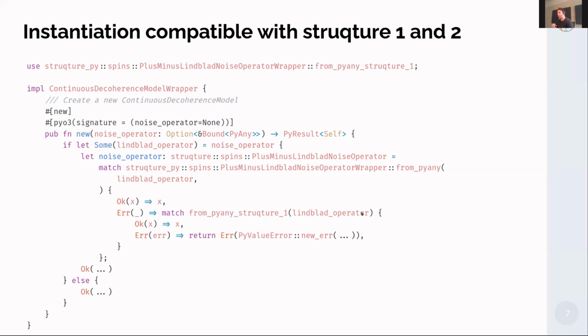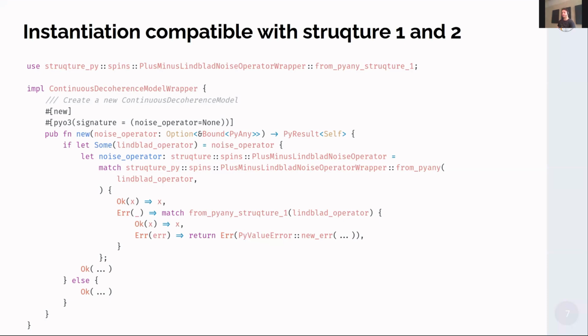And so from a user perspective, this means that we can update to the latest version of Coco without having to update to struqture 2. So if, for example, one person has a notebook where he defines a very complex struqture operator, and then he uses it to create a Coco noise model, he can update to the latest version of Coco without having to update to the latest version of struqture and having to rewrite all his code to create the operator.